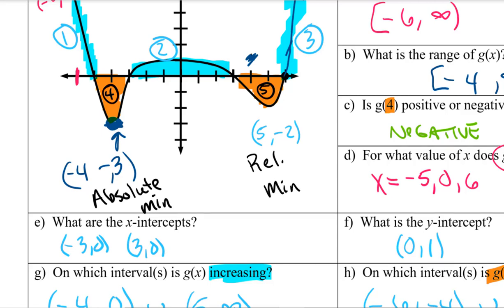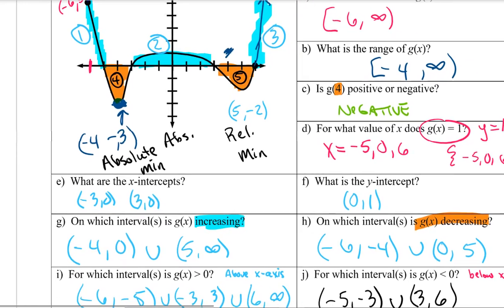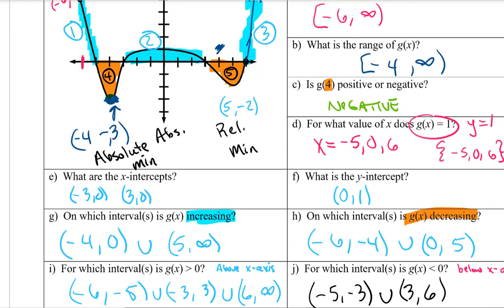And we can abbreviate absolute. Sometimes people write that as abs, that's very common, and it's okay if you do that in this class. So absolute min is going to be at -4, -3, and the relative min is going to be at 5, -2. Now, when you list, there's 2 things. One is where does it occur? So if it ever asks you where, you would give the x value. If it asks you for what is the min or what is the max, you give the y value.